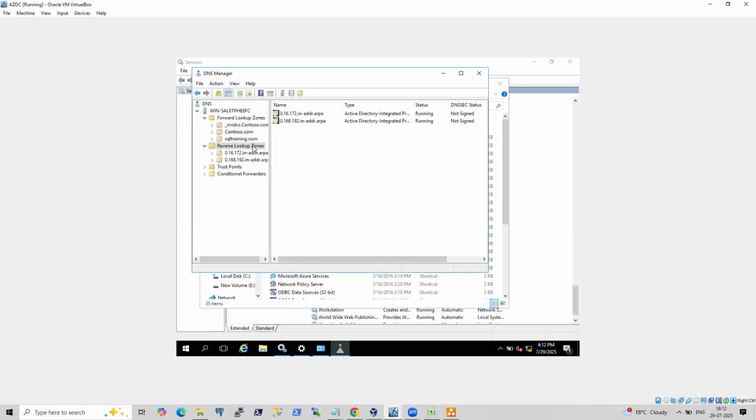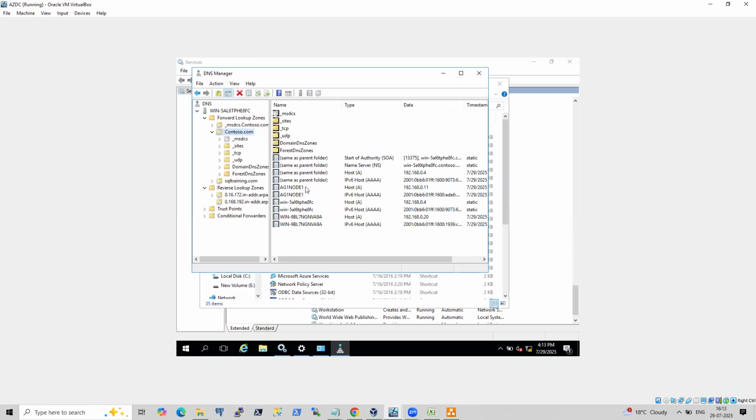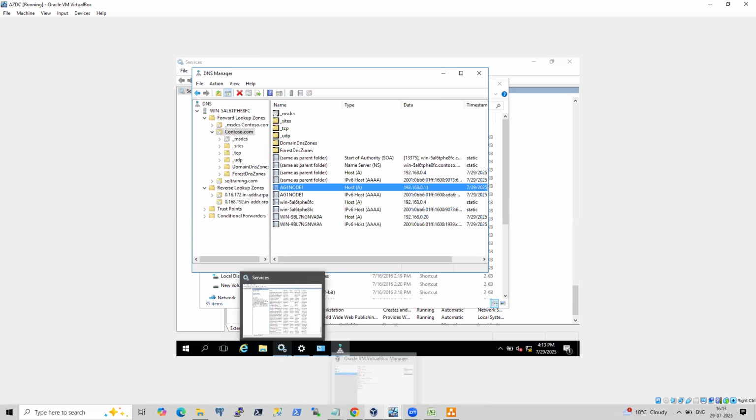Go to network settings once, see in which node it is not contacting. Just a second. Yes, the entry is there in the reverse lookup zone, and I can also see the entry. Okay, what you are saying? Network settings, right? Yeah, network settings. ncpa.cpl. Okay.